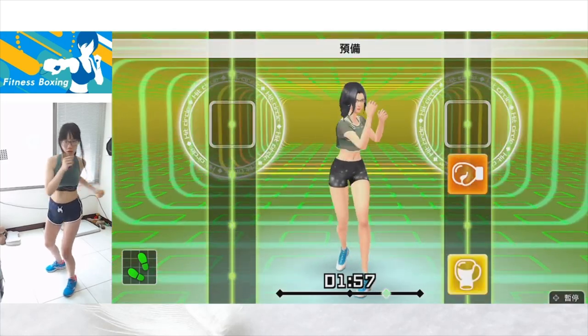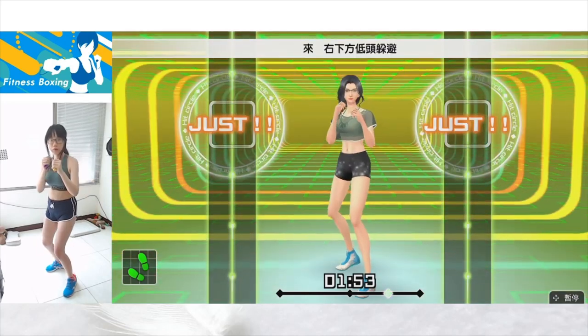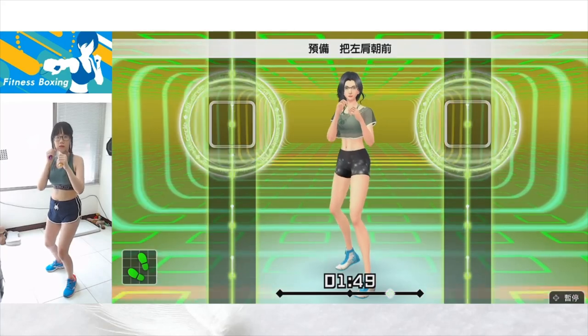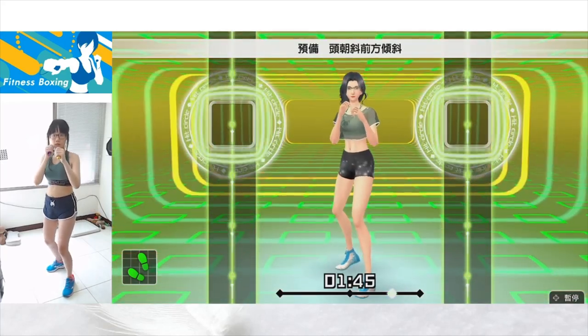Ready and now, duck right, go. Okay, duck right. That's right. Ready and left shoulder forward. Ready and your body and head should be at an angle.